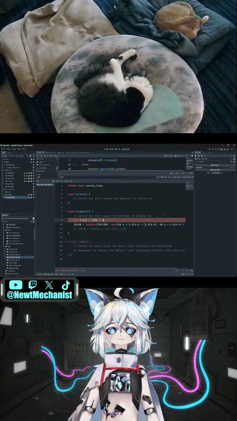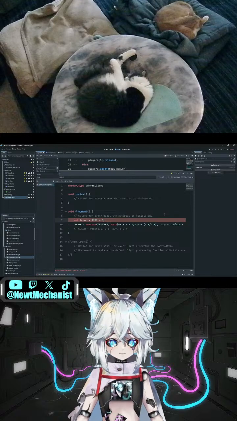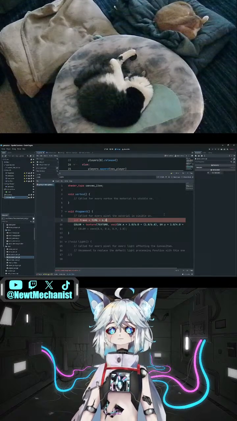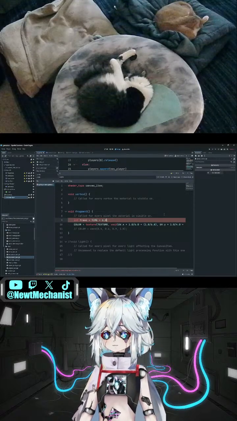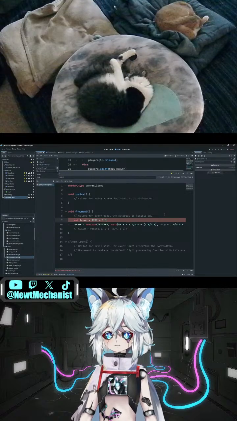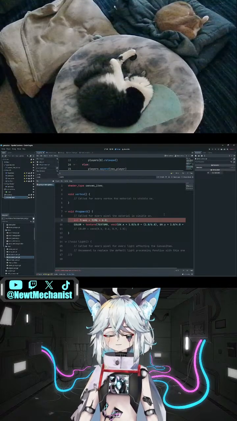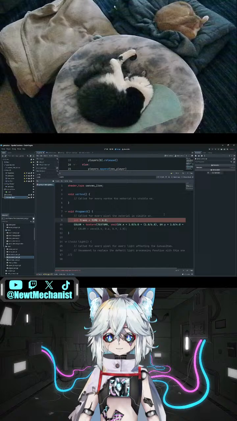Okay, so time is definitely a float. So by multiplying it out by 6, we are getting frame slices here.